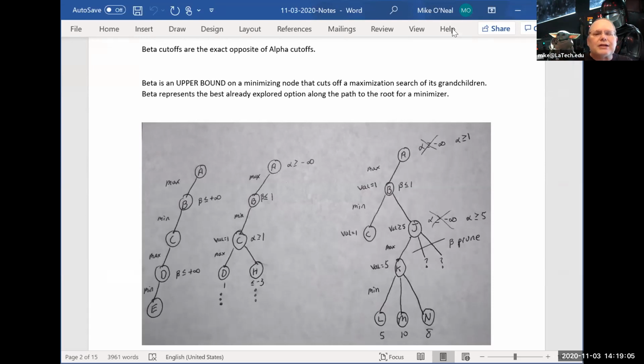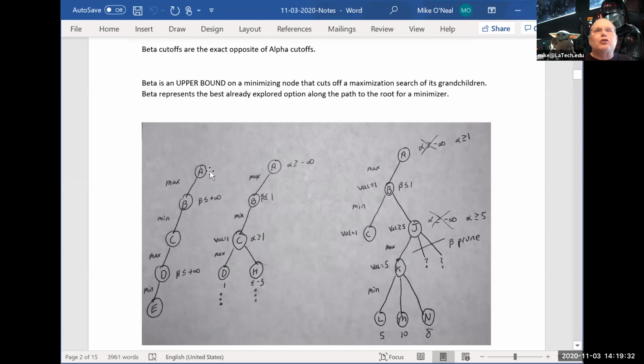So beta is an upper bound on a minimizing node that cuts off a maximization search of its grandchildren. Beta represents the best already explored option along the path to the root for a minimizer. So here's where we started originally. If we're using alphas here and here and here, we're using betas here and here.